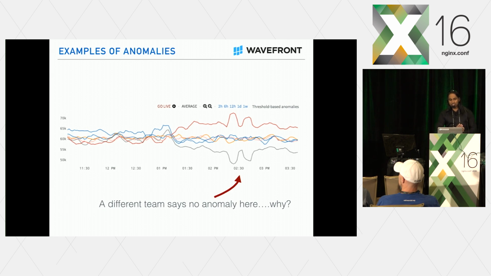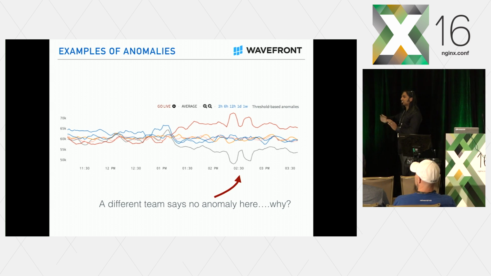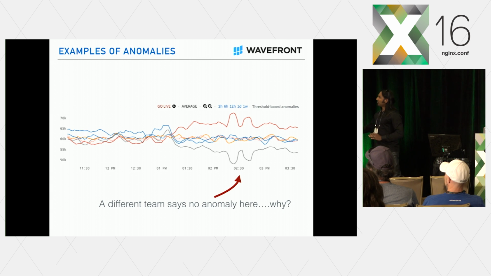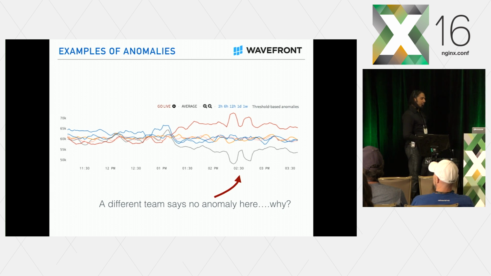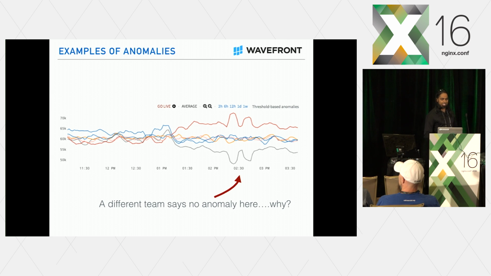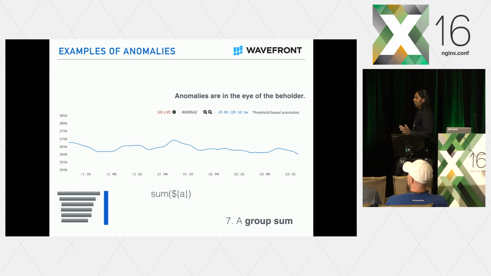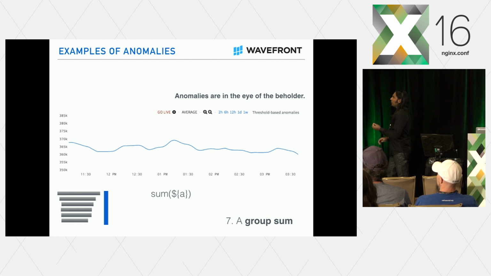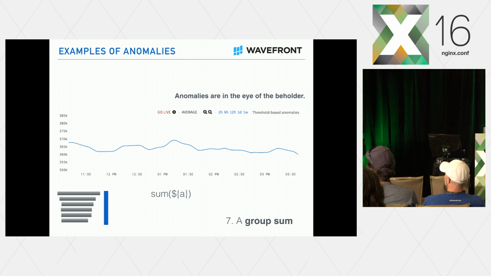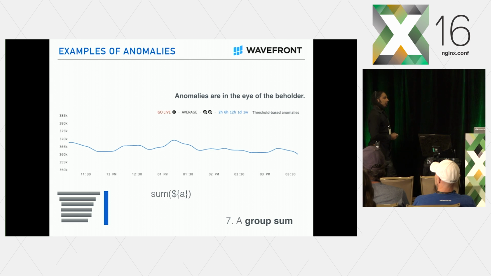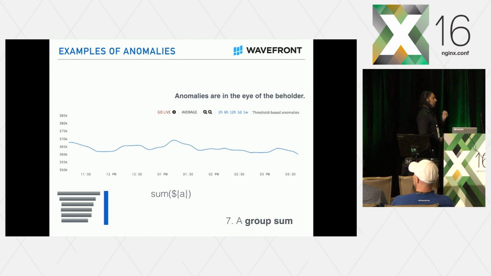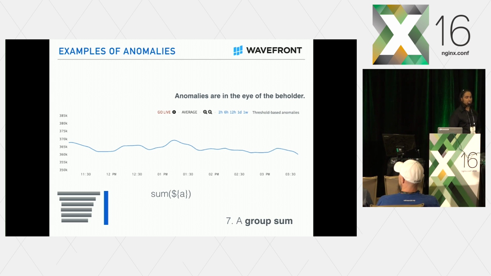However, let's say a different team in the same company, looking at the same hardware, at the same chart says, there's no anomaly here. Because they're downstream of this whole process, right? They don't care about the internals. They see total throughput. They take the sum of all these things. And they say, the sum is totally fine the whole time, guys. That's your problem. That's not my problem, right? Anomalies are in the eye of the beholder. They are subjective. They're not mathematical truth. We use math, we use the language of math to express them. But we encode our own intuitions about what actually is happening here, right? That's our domain knowledge. That can't be replaced. It's all about your perspective.